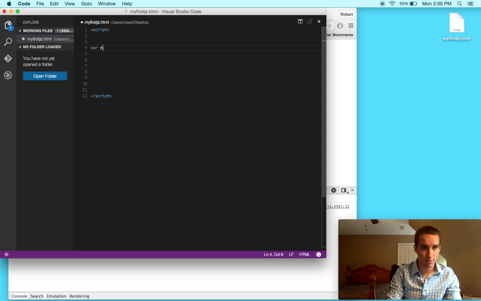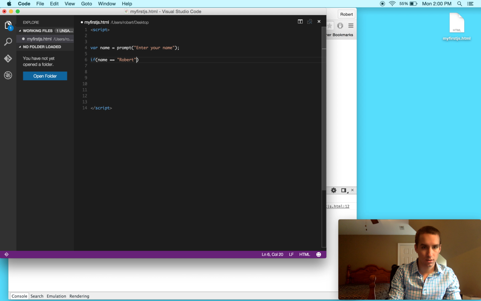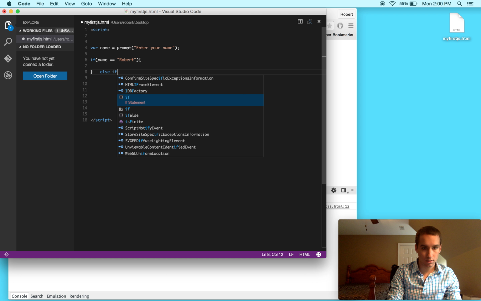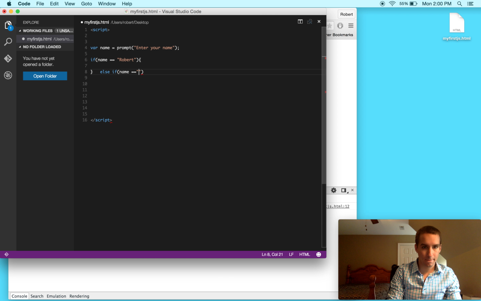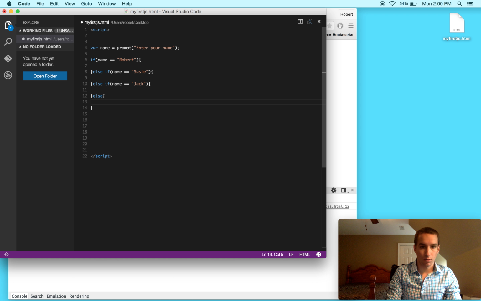So we could get the user's name and then do some checks on that, see what it is, and print out certain things depending on what the name is or what it is not.